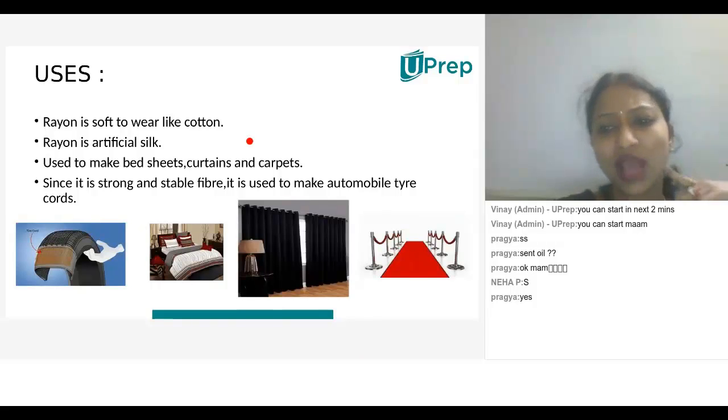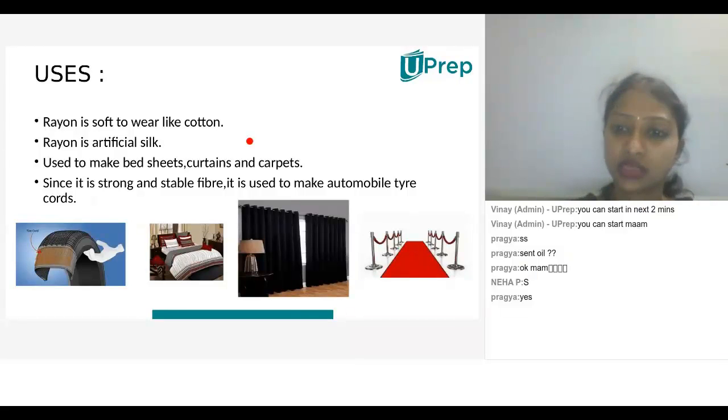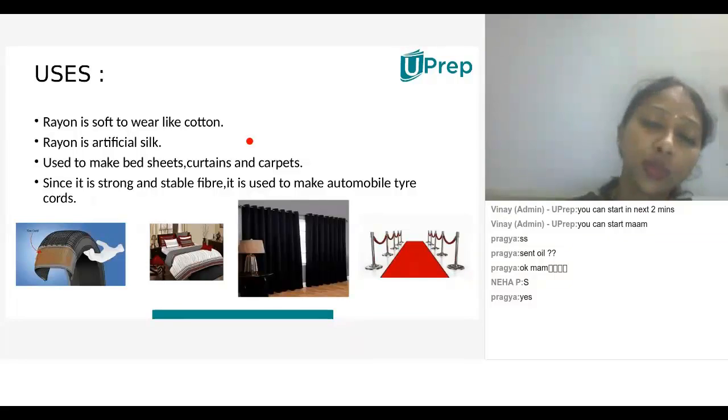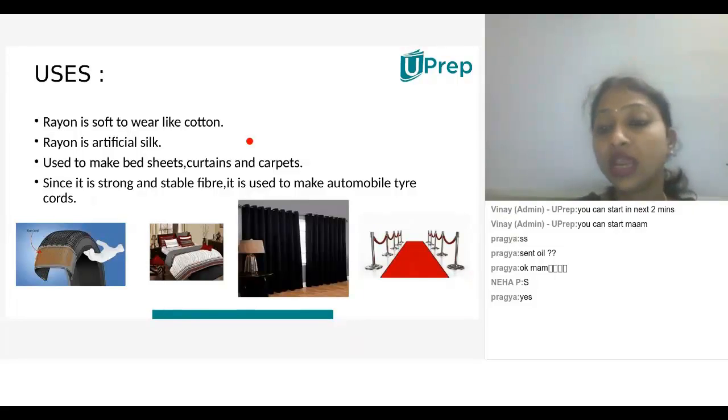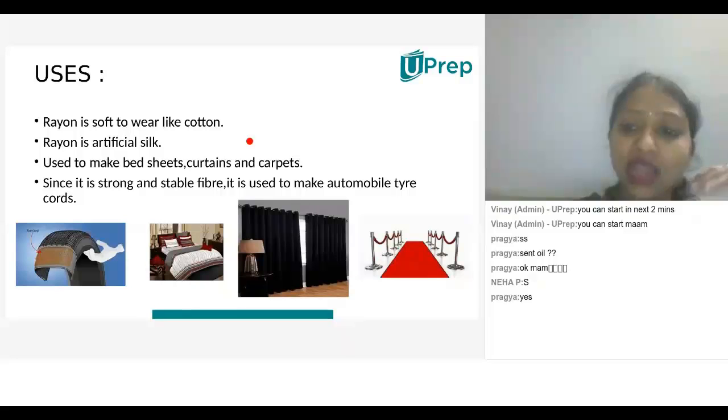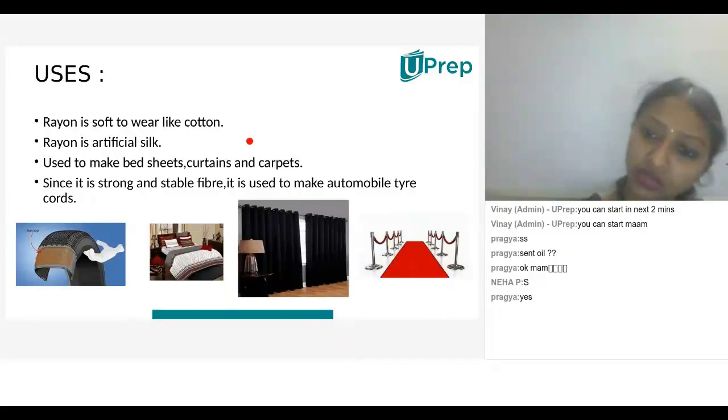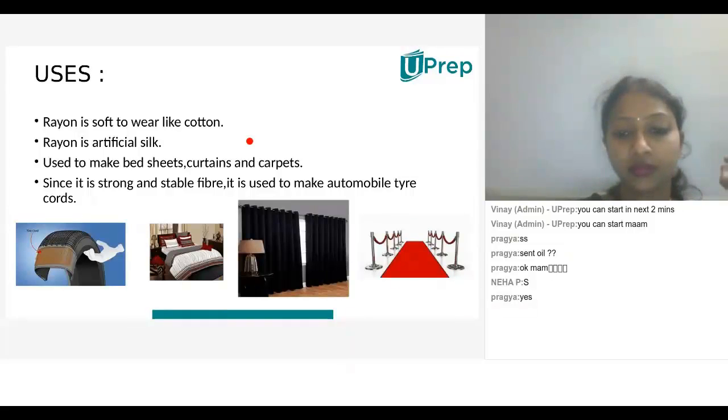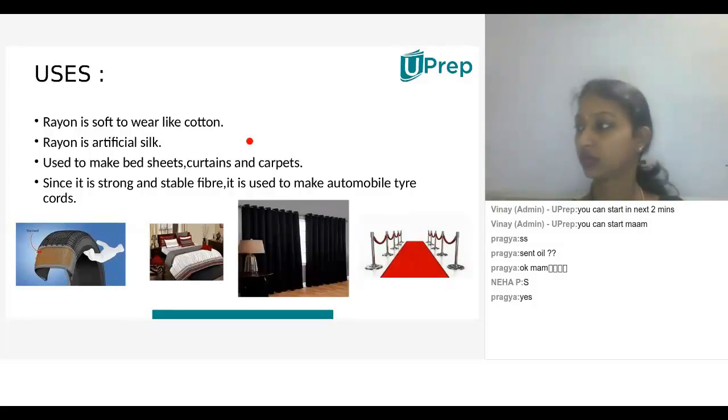It's also made up of mostly plastic. It's not plastic. Plastic is nothing but a chemical. In that point of view, I said plastic. Plastic is made up of chemicals. So when you burn the rayon material or nylon, we feel like burning plastic, because they are also made up of chemicals. Understood or not? Yes, ma'am.